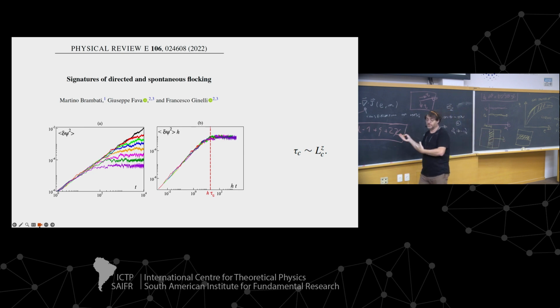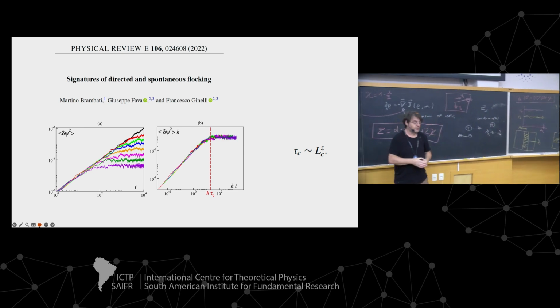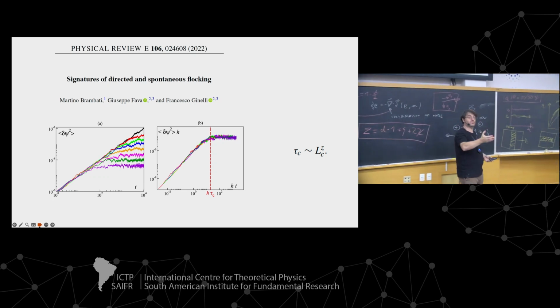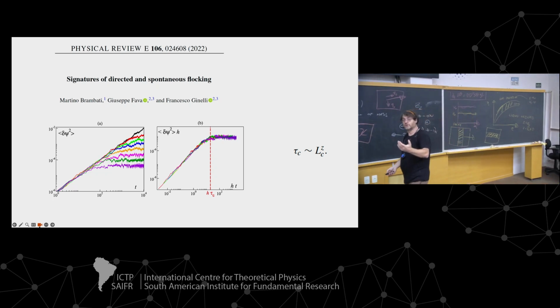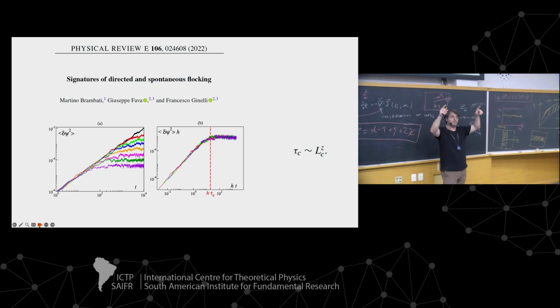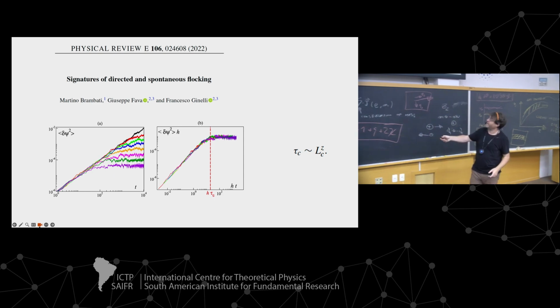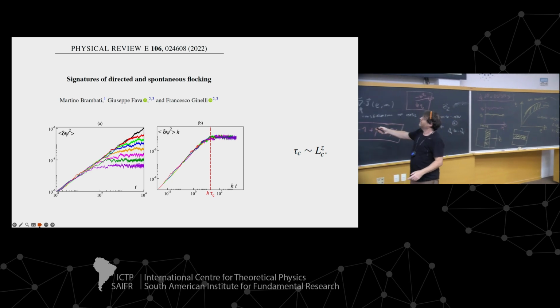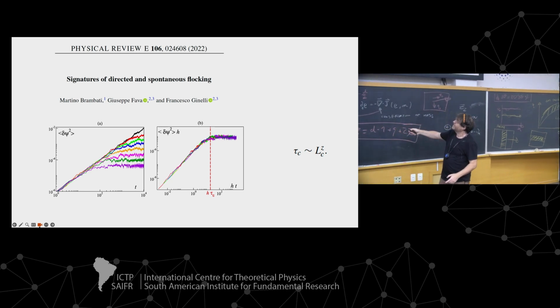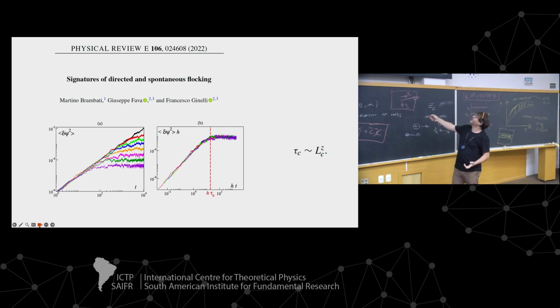Technically, you can show that this amounts to the statement that the mean direction of the flocking is an Ornstein-Uhlenbeck process. An Ornstein-Uhlenbeck process, which is a random walk taking place in a confining potential, tells you that for a while, at small times, you don't realize that there is a confining potential. Then after a while, your fluctuations don't grow anymore in time and become constant. Of course, the stronger the confinement with respect to the noise, the shorter the time you have to wait.